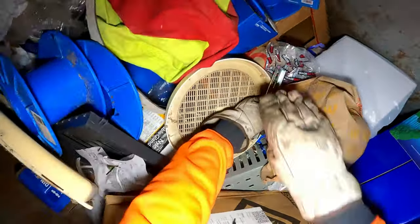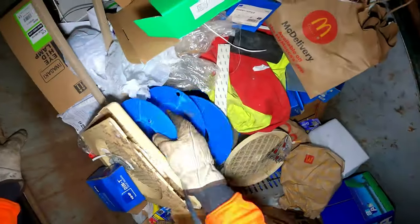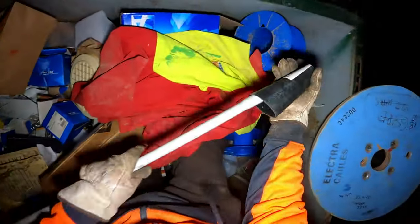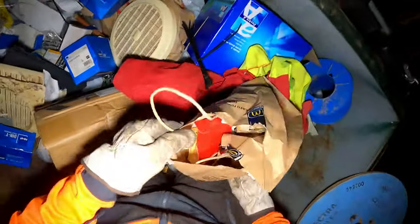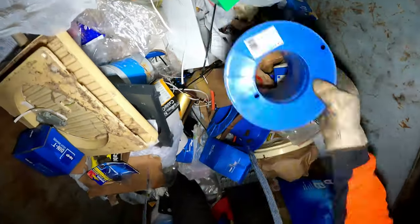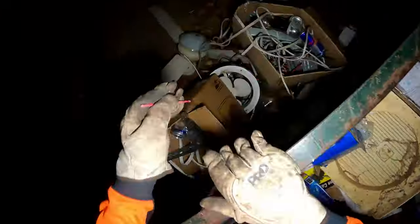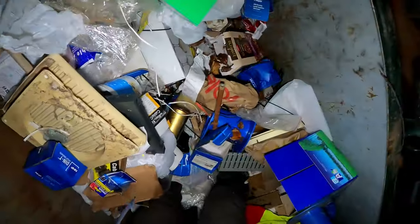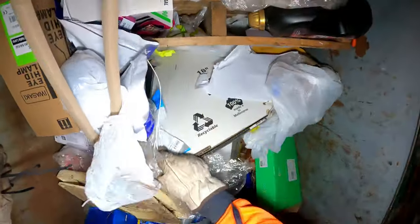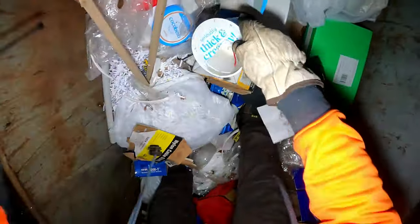Bit of steel, a bit more wire. That one's stripped. That's a bit of heat shrink, I think. KFC. Nothing in that. Nothing in that conduit. Bit of wire there. Yes. On the zippy tie. Come on there. That's very stripped. Got a bit of wire in the yogurt. Come here. Gotcha.